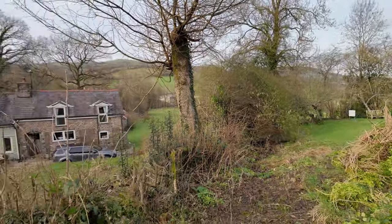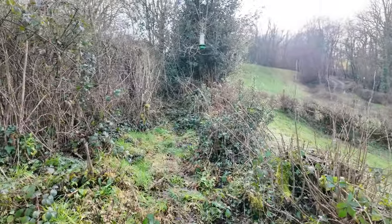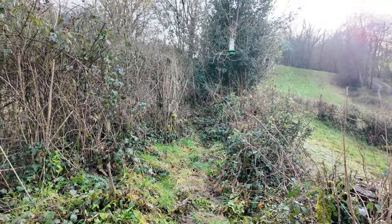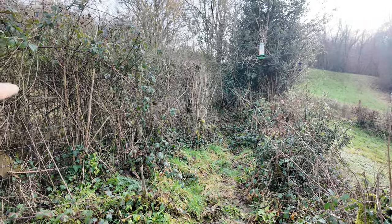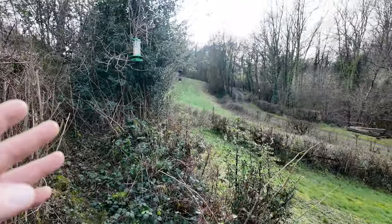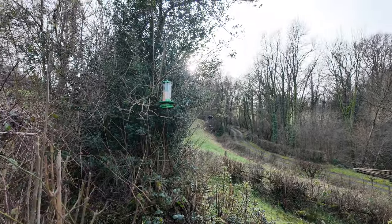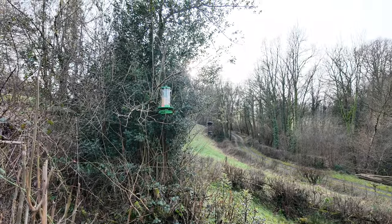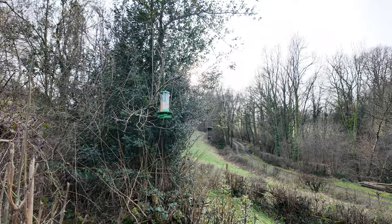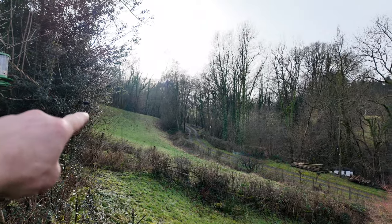We're going to use this path coming down here, and all being well, we're going to set a hide up here. Now it looks a little bit congested at the moment, but if needs be, we'll take this fence down, and we've got a really nice spot here. So we've got the hedge, we've got a big holly bush here where the feeders are, and I bet I'm 3 meters from the feeders and they're still knocking about, so a great spot for them. I threw a pheasant down on the field the other day, just there.